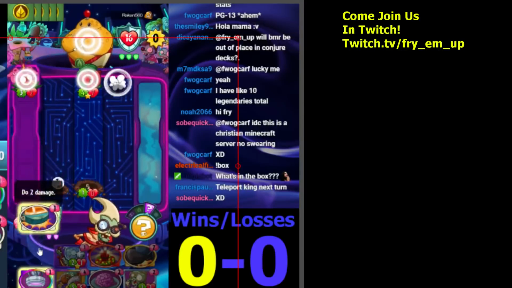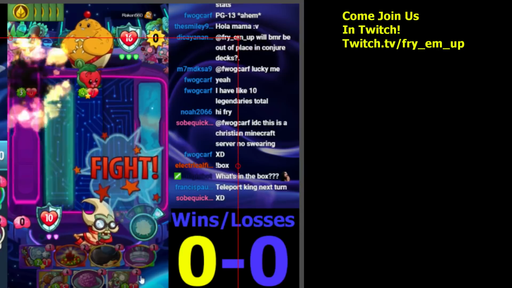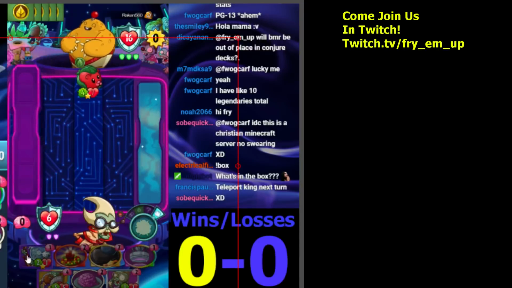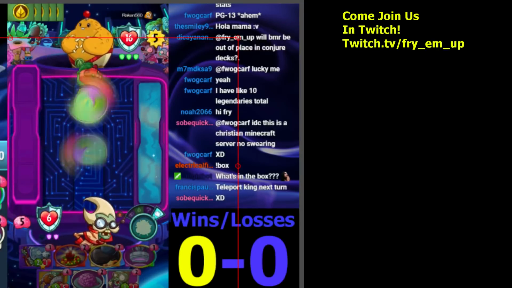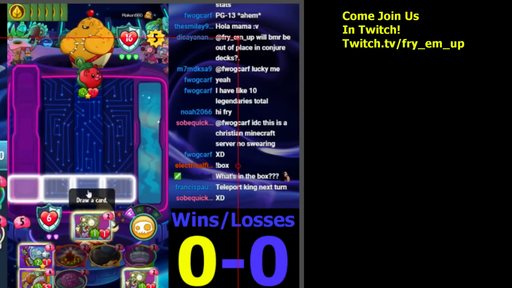Where's my Valk though? Maybe I should have teleported before doing that, just to try to get Valk. We have Teleport King actually. If we can set up a board, we'll be able to teleport King eventually.